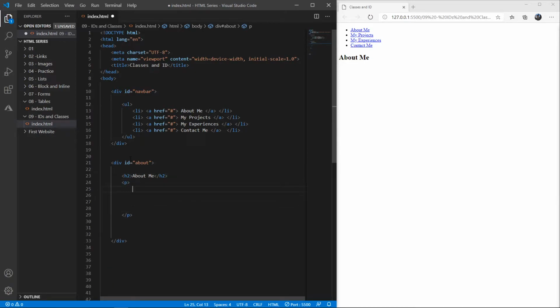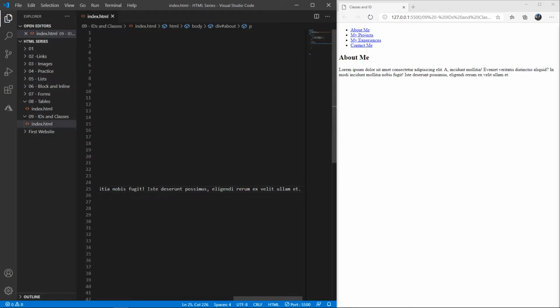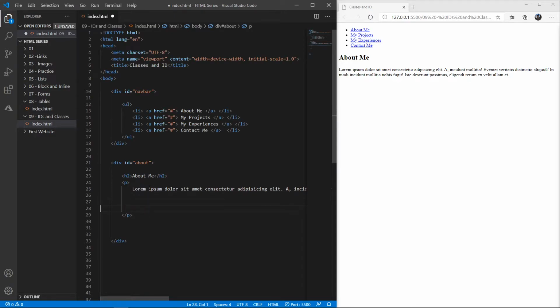In VS Code you have various features. One of them is Emmet, and also there is a lorem ipsum feature, which is an Emmet feature. You type lorem and press enter, you'll get some random text that you can use, right? Just for demo purposes.